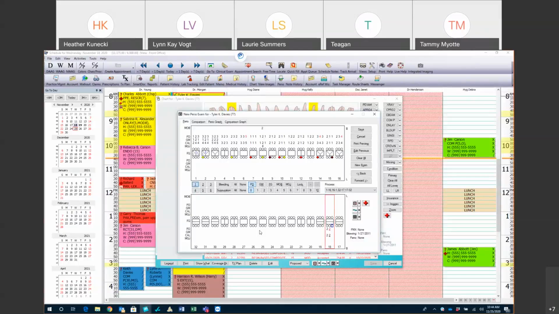If you guys are trying to make notes and it's blocking you from doing it, then we'll have to make sure that the security profile is set up properly, and we'll make sure that all gets taken care of for you while you get your data. But I do like to point that out. If there's ever a time where you can't do something in the software and it blocks you from doing it, it'll tell you there's a security preference issue, and you can either have doctor do it or whoever has the capabilities of doing it. So we'll walk through all those profiles. It does vary. Sometimes people get blocked on being able to add notes, so we'll want to make sure that's set up when you get your Eaglesoft data.